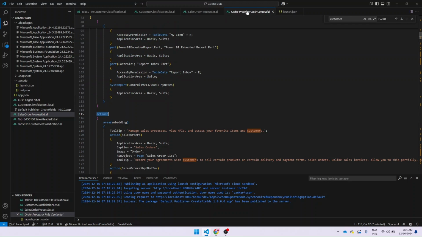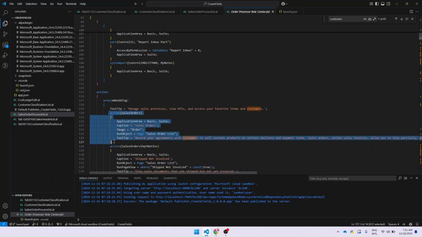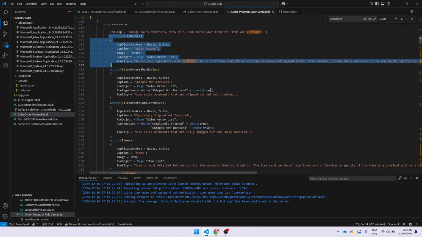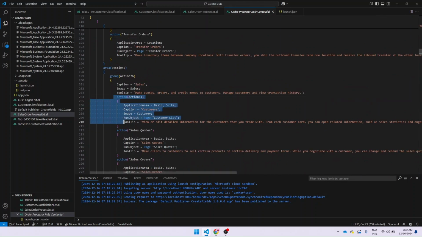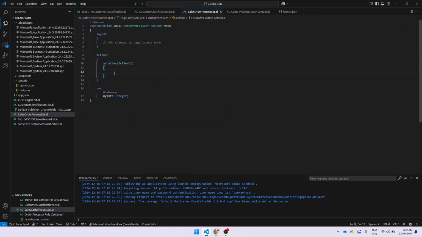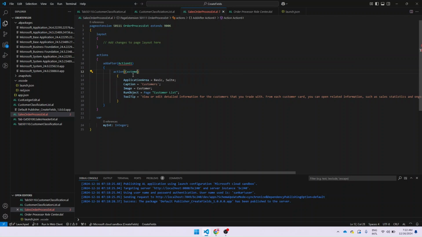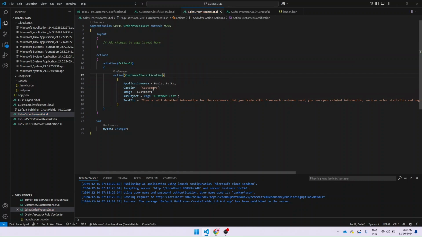So let's be the copycat now. So I copied exactly this section, and we will make a change. Okay, note this. Okay, Action 61. So I will exactly copy this, come over here, and I will say this is my customer classification. Then here also it is going to be my customer classification. This is the name which we define over here on our new page, which is again customer classification. Okay, so if you want a tooltip, you can add it over here. You can change whatever, right?